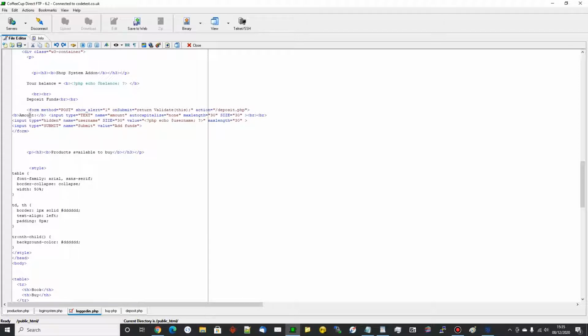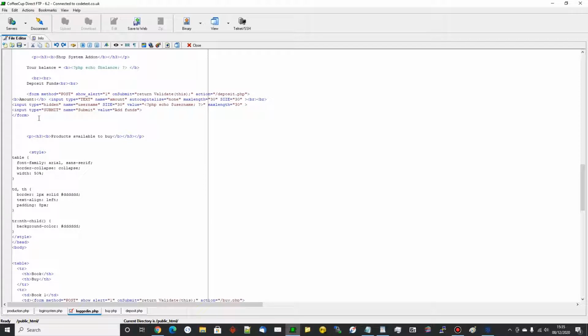And then I've put amount, and I've hidden the username because when they deposit money or funds into this system, it needs to deposit to the user that's logged in. So instead of displaying the username, we'll just hide that. You can use type equals hidden to hide it, but the variable is still there, if that makes sense. Then I've created a button that says add funds.